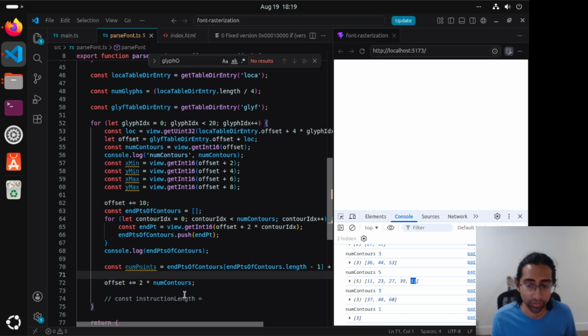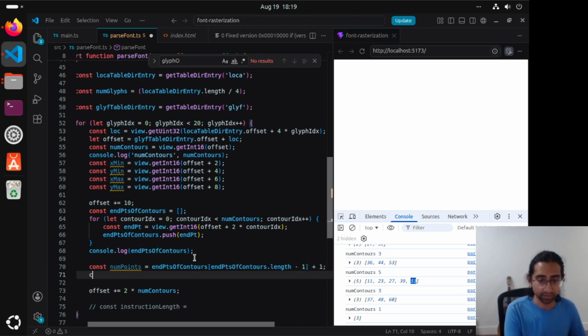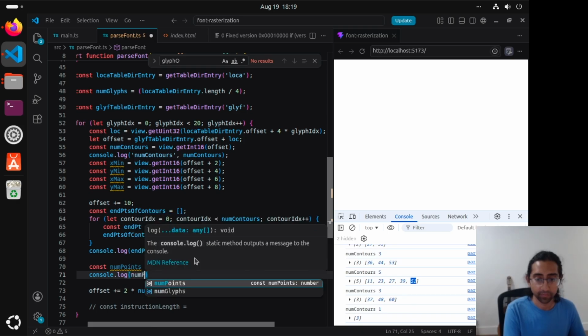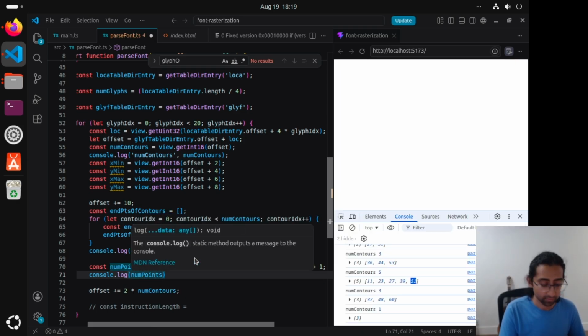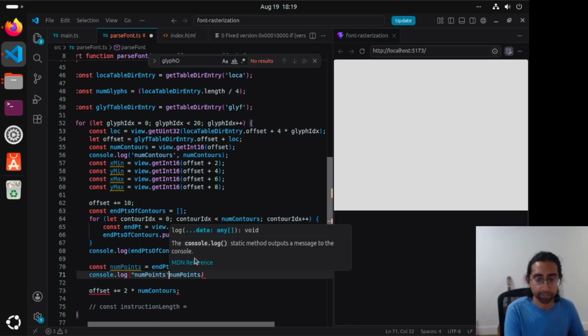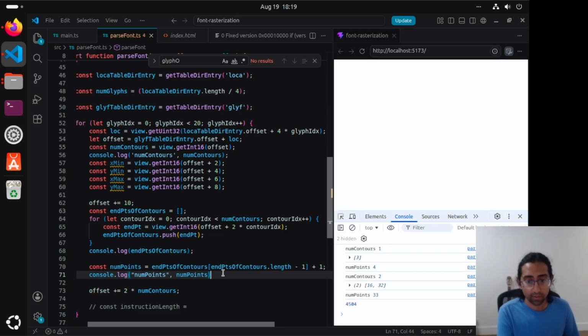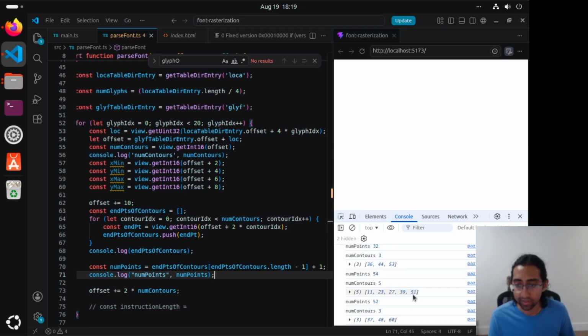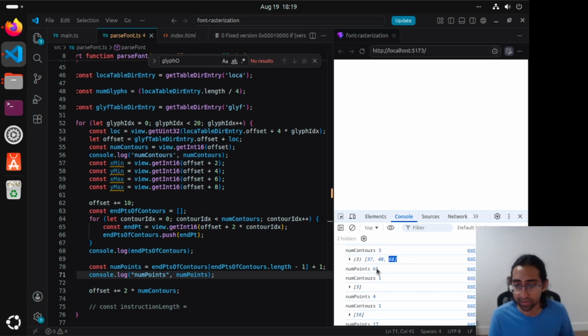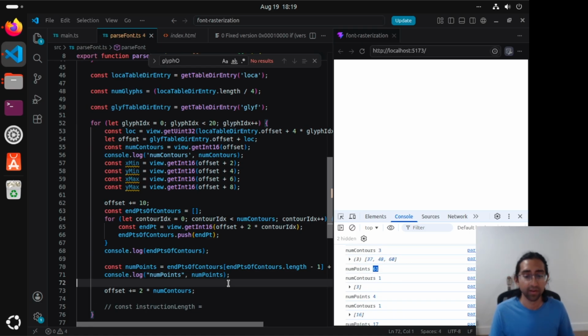Okay, so we got the number of points. I'm going to console log that also. Yeah, so 51 is the last entry, then there's 52 points. 60 is the last entry, there's 61 points. Okay, nice. So where was I?